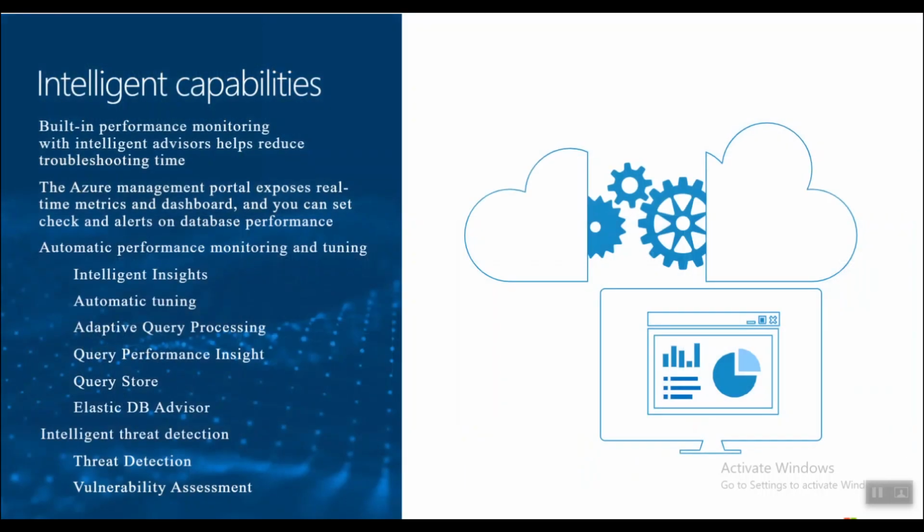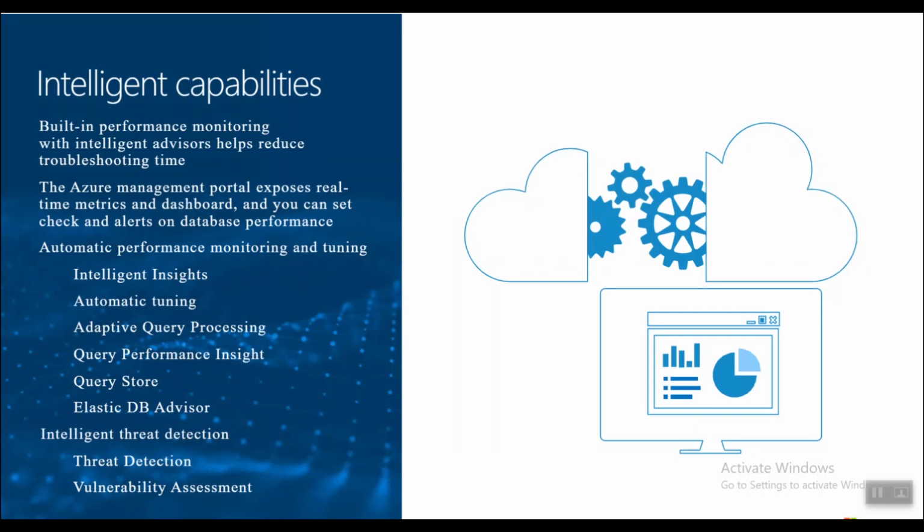Microsoft was the first to market with an intelligent database service, Azure SQL Database. Starting in early 2016, we began delivering this machine learning value built directly into the service. And over the last year or so, we've delivered many intelligent capabilities to include automatic performance monitoring and tuning, adaptive query processing, intelligent threat detection. And these capabilities help you dramatically reduce the cost of running and managing databases while also maximizing the performance and security of the app.